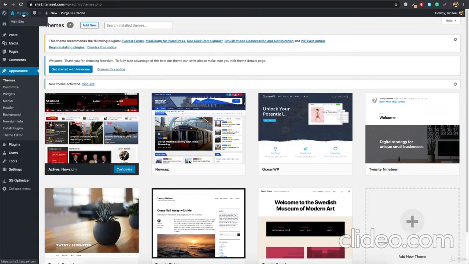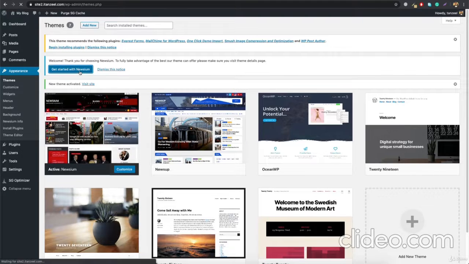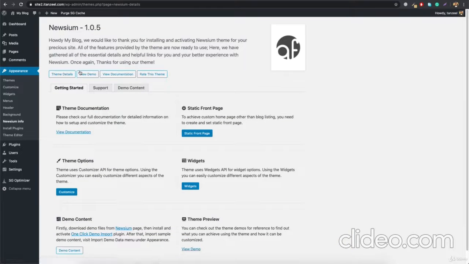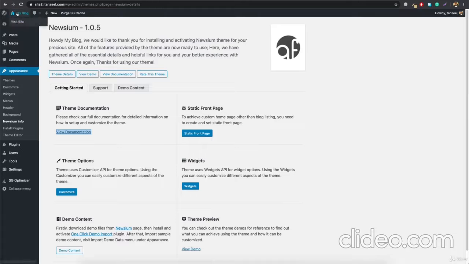Now you can look for the museum theme documentation. You can click here, get started with the museum theme, and it will take you to the theme welcome page, where it will tell you that this is the theme documentation. You can open that in a new tab, and then you can look at how this theme works. Here it's going to be loaded, and you can look at how this theme works and what you can do with this theme. So let's go ahead and look at the theme.